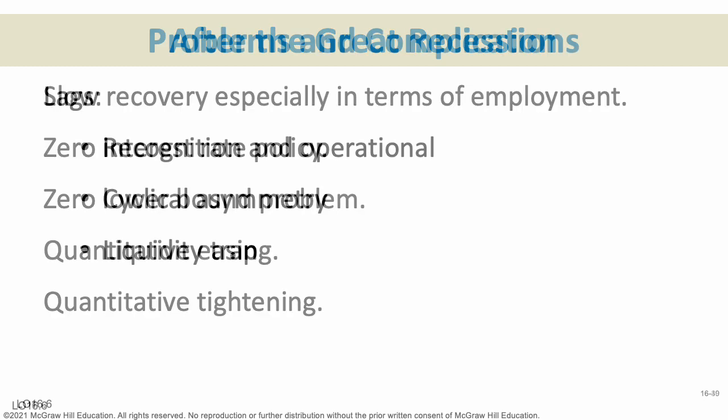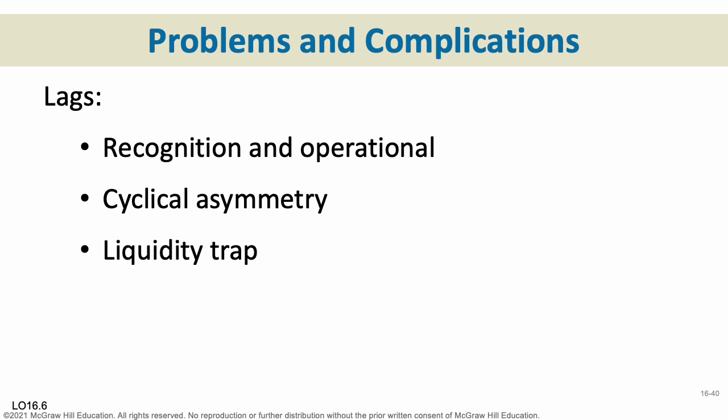What are some of the problems and complications of monetary policy? Well, just like fiscal policy, there's still recognition and operational lag. It's generally less so, but you still need to realize there's a problem. And even monetary policy still has operational lag. You can't just snap your fingers. The Fed has to craft those policies and put them into effect. So even with monetary policy, it's faster than fiscal, but you would still think there's about a 3 to 6 month delay, and it can cause the Fed to overshoot their targets.